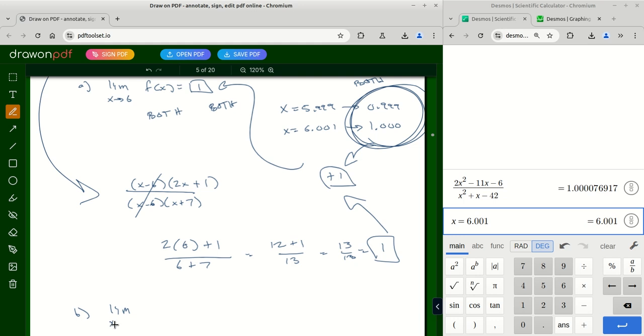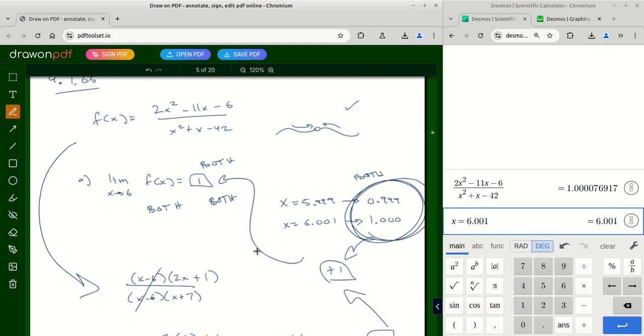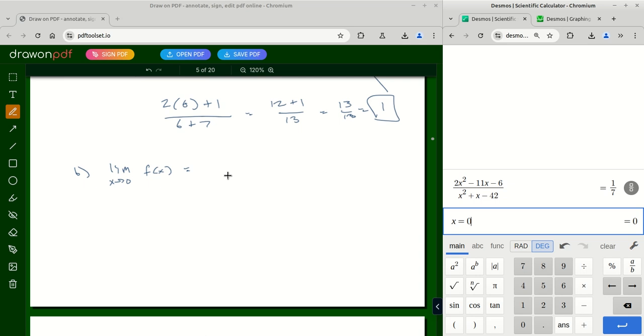It says find the limit as x goes to 0 of f of x. And so what I'm going to do here is plug in 0 everywhere. I got a scientific calculator for that. Plugging in a 0, we get a number. Even better, Desmos Scientific gives you a fraction. Bam! If it gives you an answer when you plug it in, as far as I know, that's the answer. And I did try it on the homework, and I did get it correct. So there you go. Double checking myself, of course.